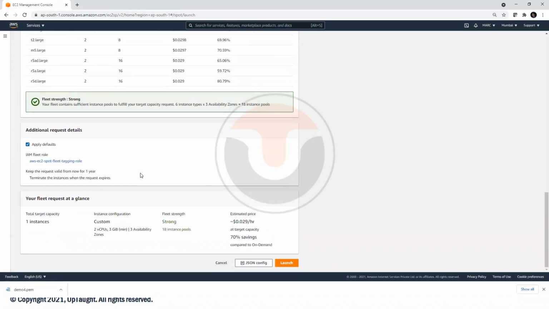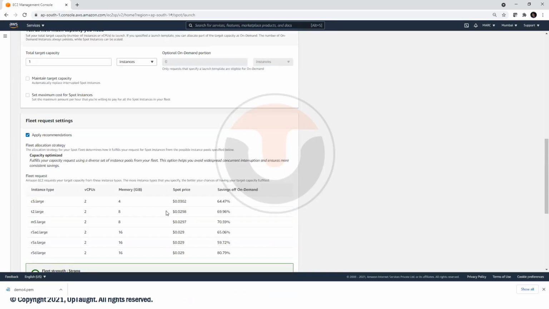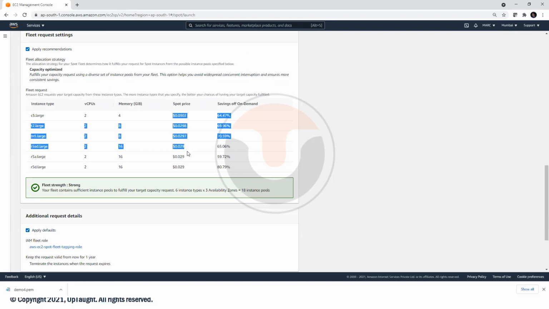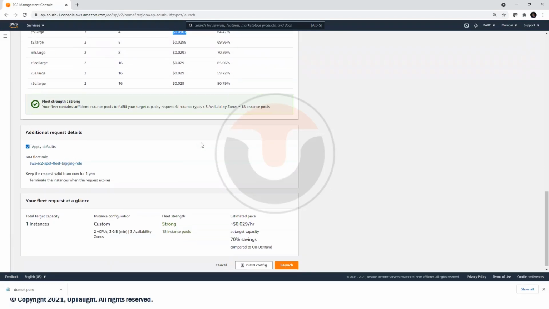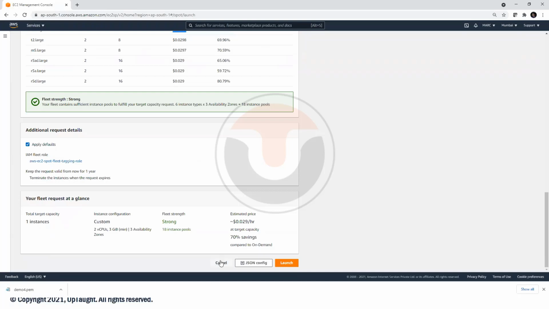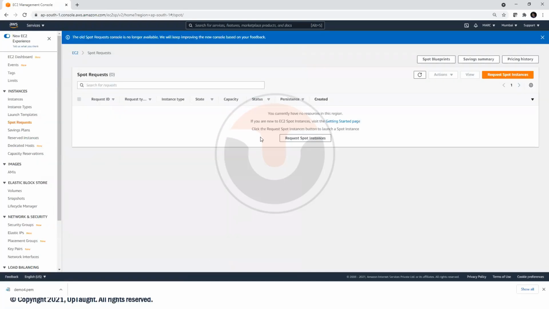So here it also gives you an estimated price based on the availability of the price, the current spot prices. The strategy will be to increase it. So if your current highest price is like 302 for a C5 large, when you request that particular spot, it will put one more, 303, then 304. It'll put slightly higher so that you will have machines allocated to you. This is entirely automatic. So when you launch the spot fleet, the bidding will be taken by the system itself. Automatically, it will bid for you.